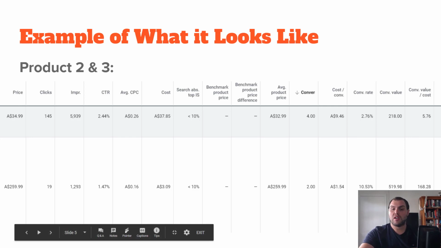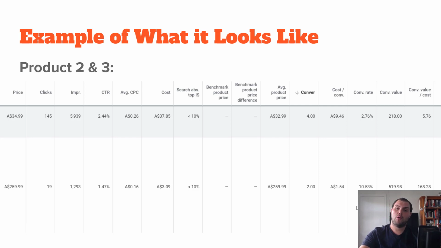And then I'm going to have products like this. Even though I only made 2 sales on this one, guys, these products here I know are going to sell high ticket, $259.99, 168 return on ad spend, okay? I have only got a 16-cent cost per click, so I know that I'm able to get a lot more impressions. It's quite a popular product. I can work on improving this CTR, so I know that I'm able to put this into a product-specific campaign, and I know I'm going to do well with it, okay?